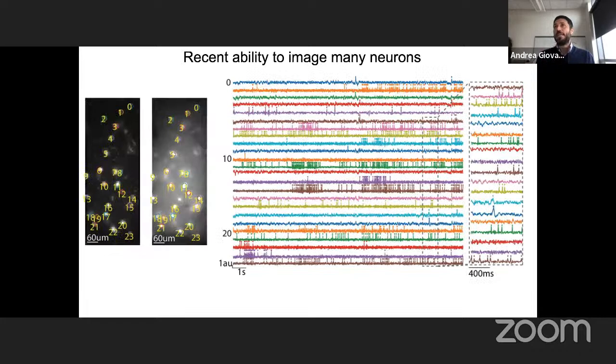But recently, they enabled imaging a large number of neurons, 50, 55, and more. For each of them, it provides traces that I would say are very promising in terms of signal-to-noise ratio, even at the level of multiple neurons. And what you will end up doing with these traces when they look good is to extract the spikes, these peaks, and extract the subthreshold dynamics of the voltage of these neurons.